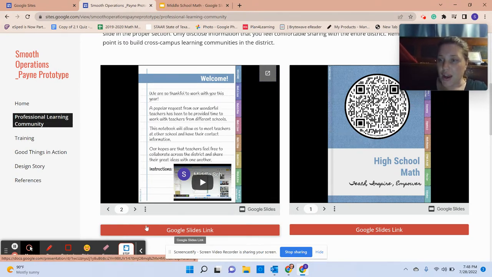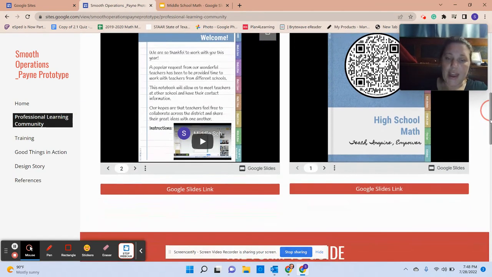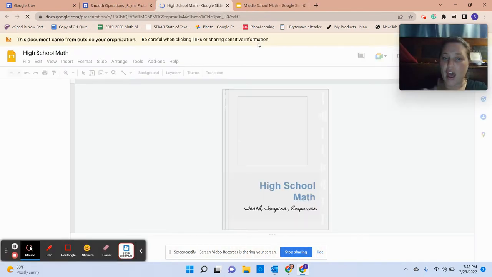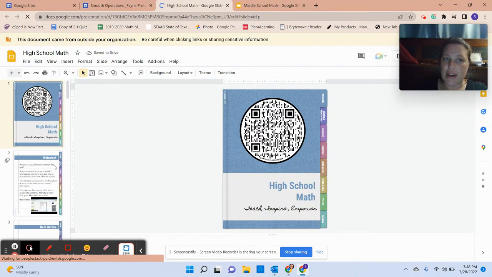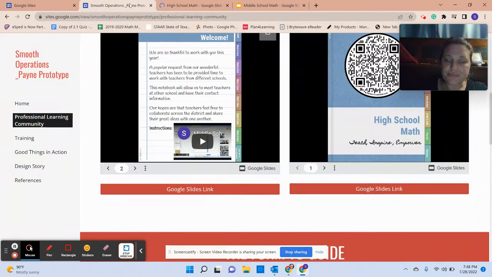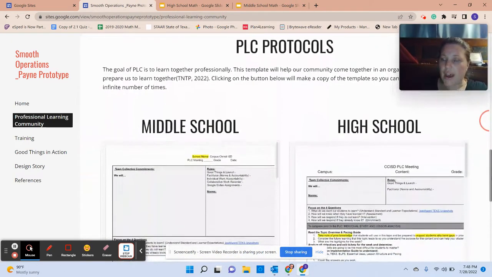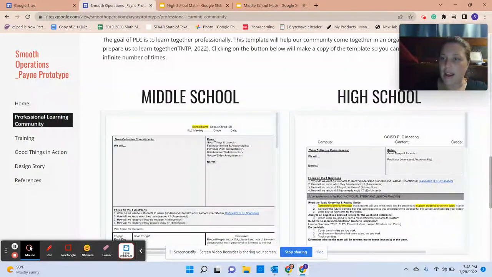Something that I heard from my teachers is that they want to be able to communicate with other teachers throughout the district at all times and not just during a once in a lifetime training opportunity. So there are buttons here for the teachers to open that up to be able to edit those slides as they need.